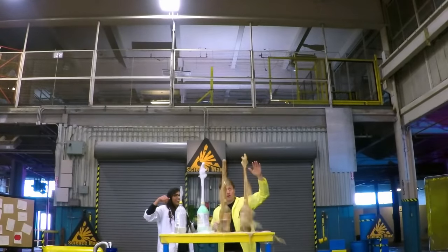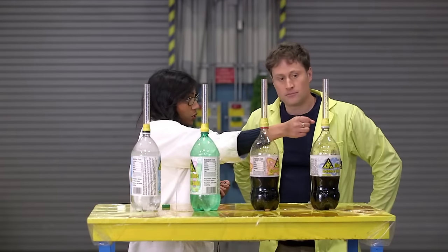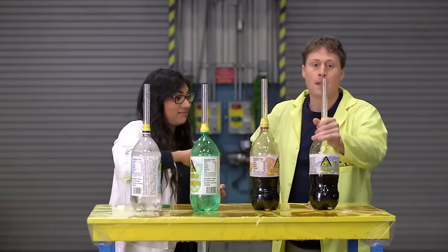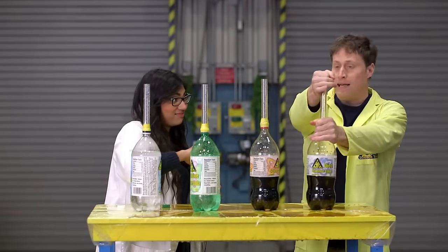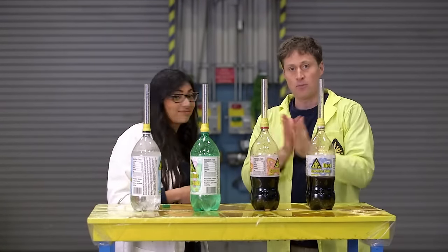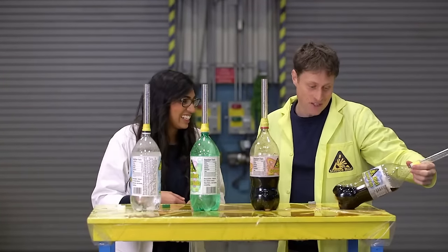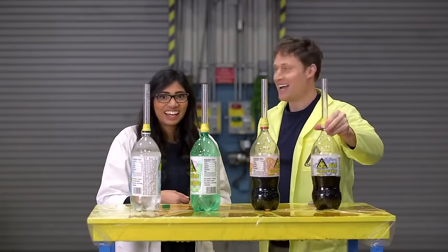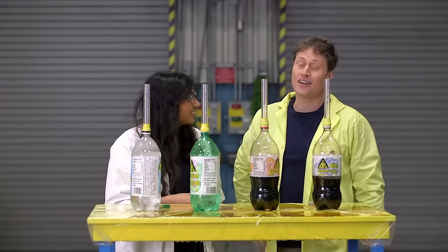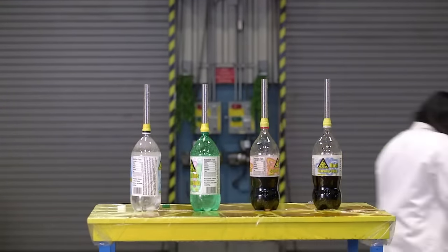So the next step is maybe if we want to max the size of the fountain, we have to make a narrower stream. Ooh, so a smaller aperture opening will be higher pressure. That's what I'm thinking. Because it'll be forced at a smaller opening. What else can we do? We can launch it. You mean like sideways? Yeah, I love that idea. So we'll put it on wheels. And then we'll launch it sideways. We got a lot of things to do. Okay, let's do it. We'll go to the lab. I'll get a mop.